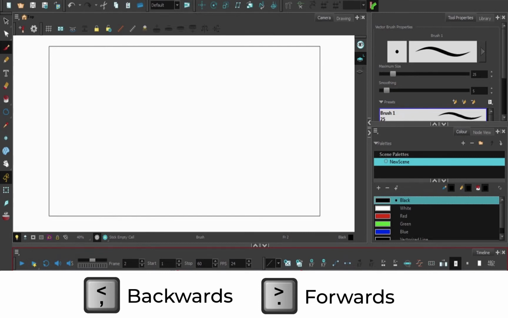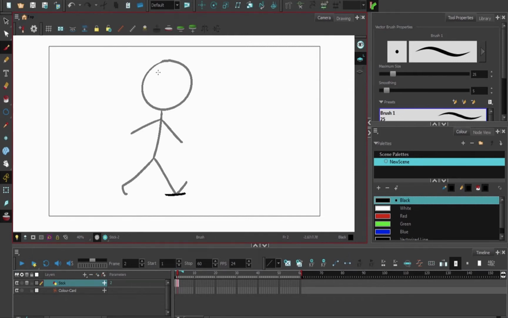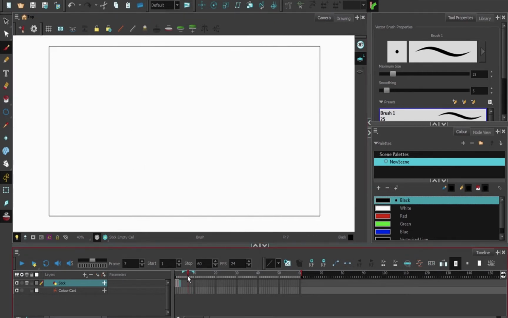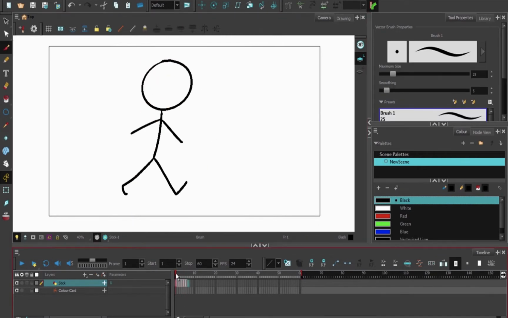To see the last frame that we drew, which is really important in animation, we have to turn on the onion skin, and we can see what our last drawing was. With the onion skin on, it makes it easier to see what our next drawing needs to be. We'll continue to animate using the onion skin, drawing each frame. If you want to adjust how far back you look, you can drag these handles to see further back or not as far back of your previous drawings. Alright, so I have one step of his walk cycle ready to go.